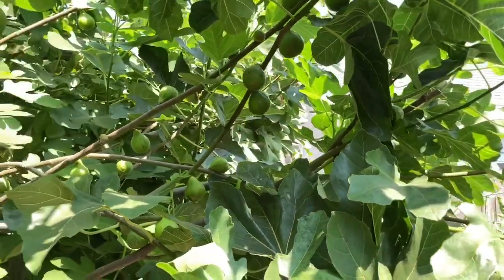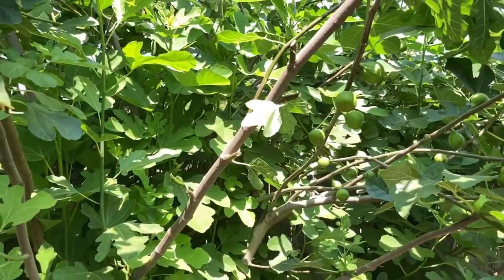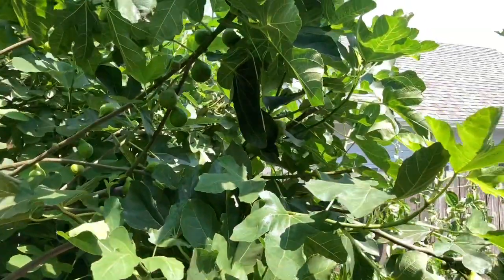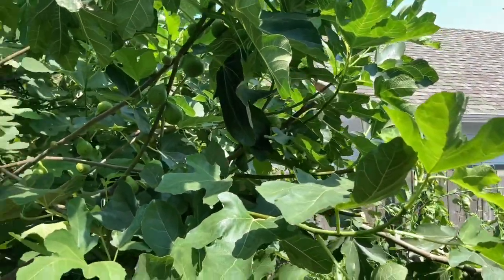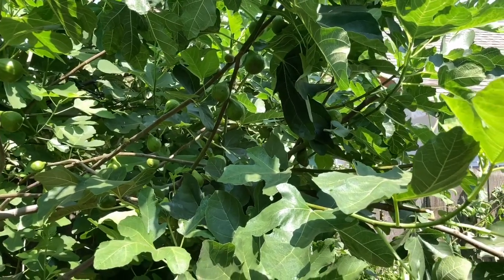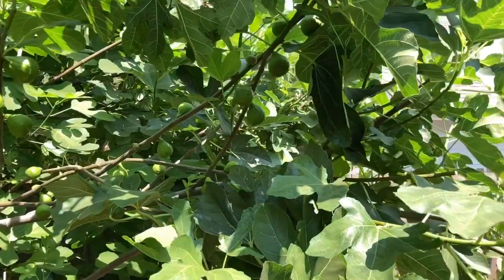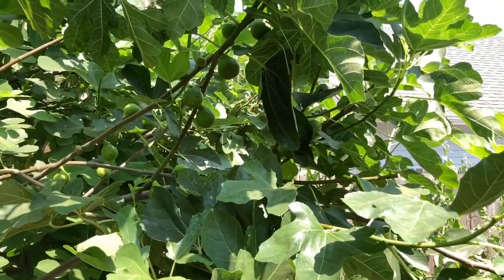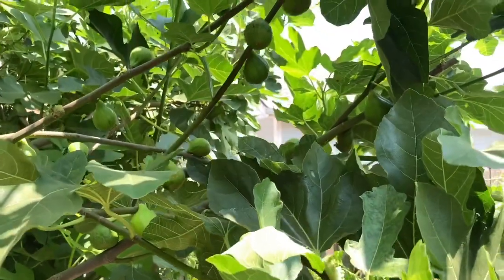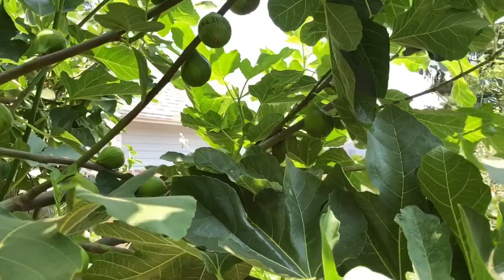One of the great benefits of having figs in your home garden is that you can get them at a level of ripeness you can never find in the store. The flavor is much more complex and matured, and you will never find that because figs that are mature don't ship well. It's part of the reason they're dried. Or they're either picked under mature and never get a chance to develop that intense flavor, or they are dried. So if you want a fresh eating fig with all of the potential flavor, you need to grow it yourself.